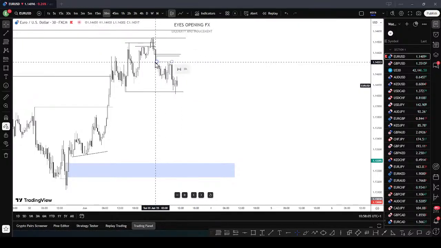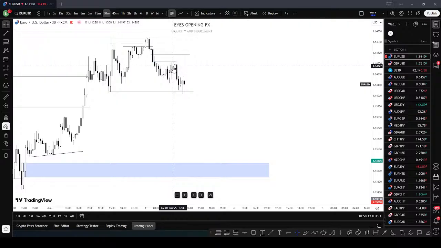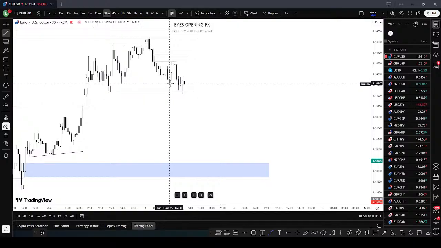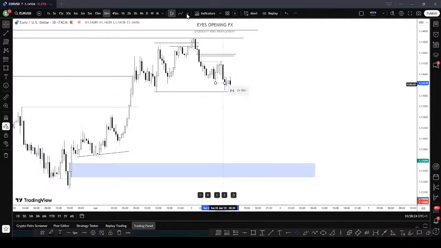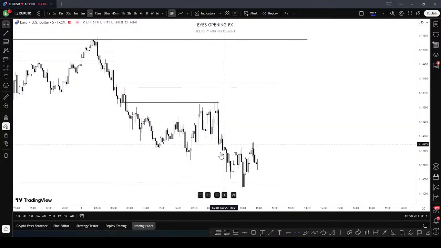Support to this support, resistance to this resistance level. So it has tapped into this resistance level. So a complete mitigation has happened around here now. Since there's a complete mitigation around here, the next is this becoming your major structural low. So since you have this as your major structural low, you scale into maybe 5 minutes time frame, you mark out this, right?